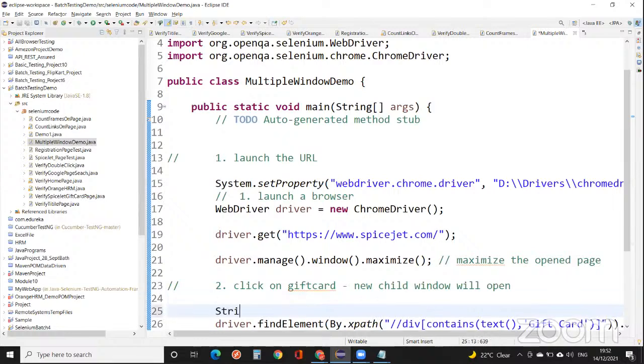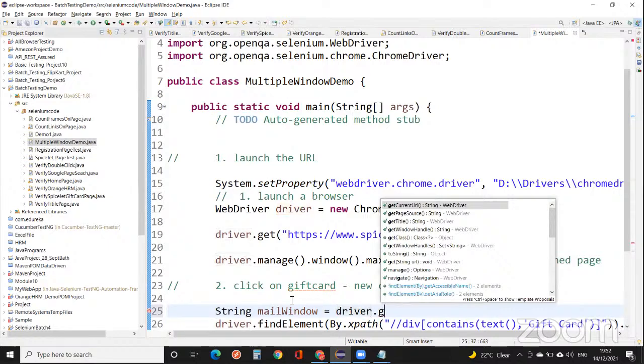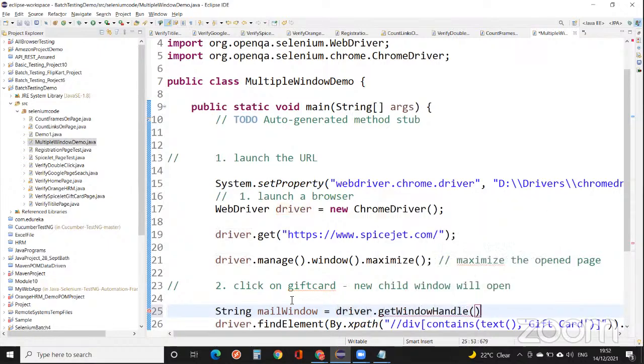String mainWindow equals driver dot getWindowHandle. Get window handle will return the current window handle. This is the main window, and we have it in one variable.